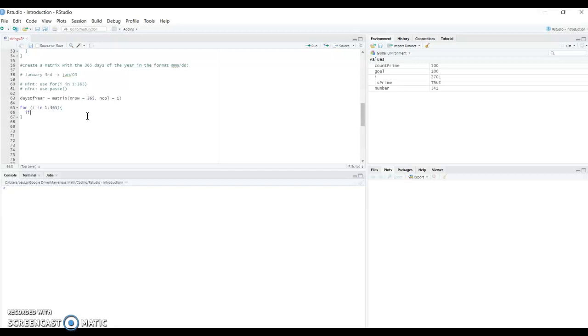So if I is less than or equal to 31, we are in January. And then if the number of the day of the month is less than 10, we need to remember to add the 0 in front of the number. So we need to check if I is less than 10.